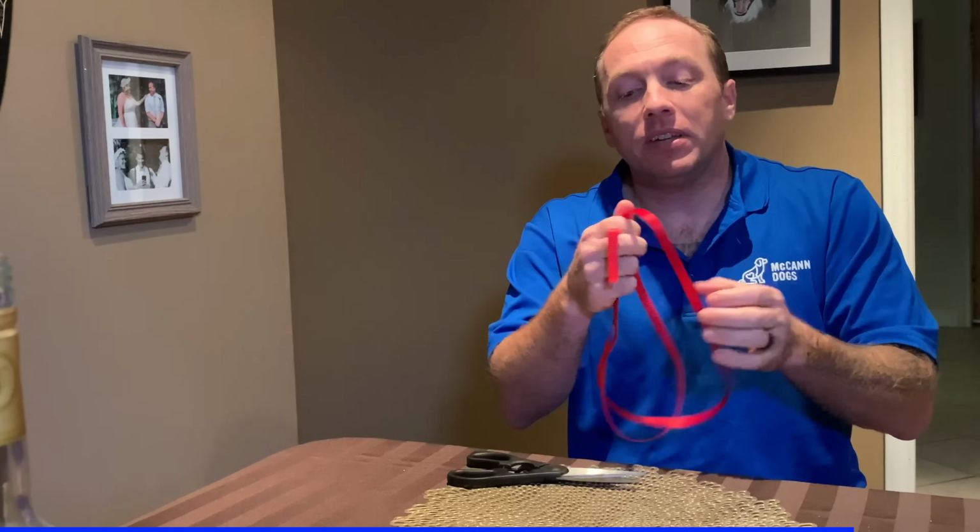The other thing to keep in mind is I love picking some inexpensive nylon leash up at something like the dollar store, because you might go through a couple of them, and having one that's made of nylon is going to allow you to let your puppy maybe drag it outside once in a while, and it's really no worse for the wear at the end of the day.